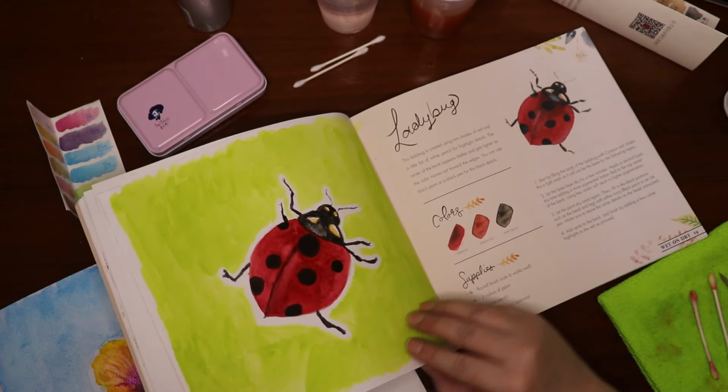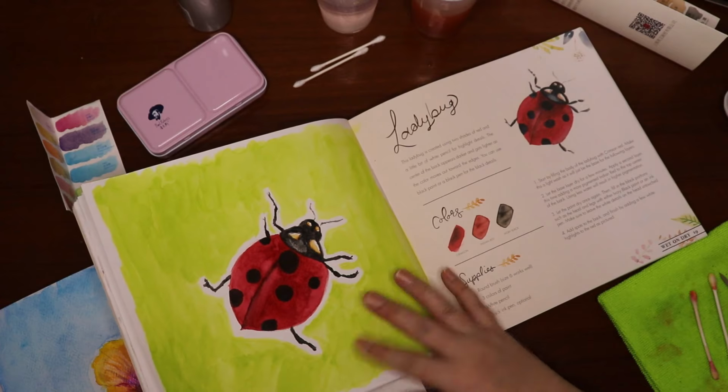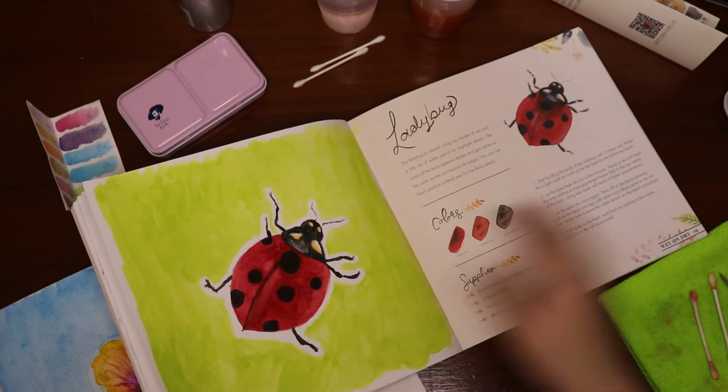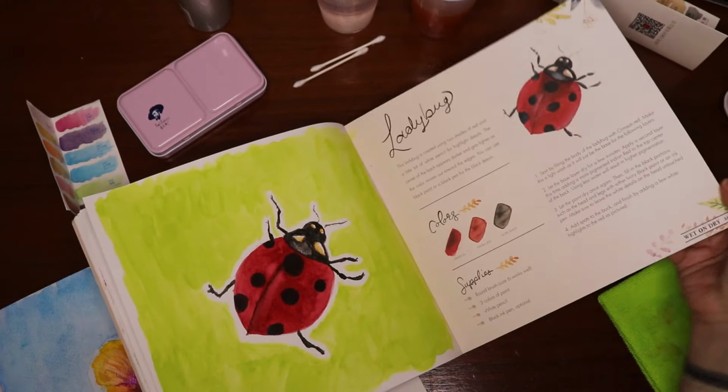This is another one that I may take out of the book and tuck somewhere. What I might do actually is cut this out and put it in as a dashboard in one of my journals for next year. That would be a cool thing to do.